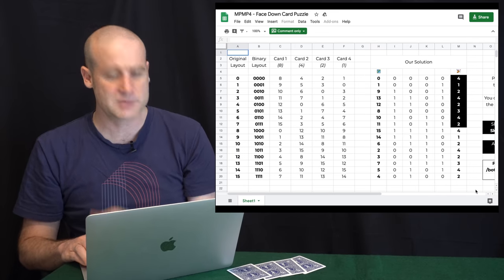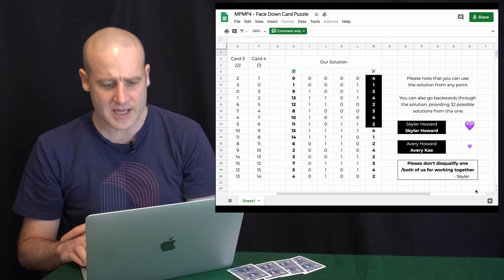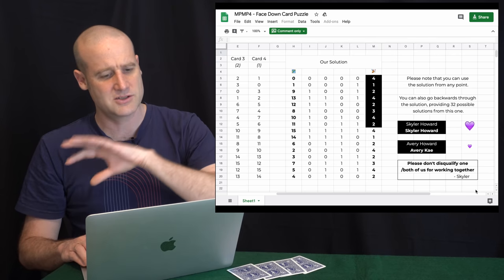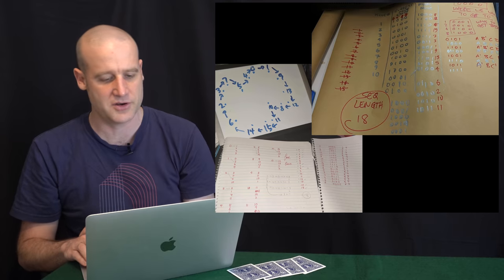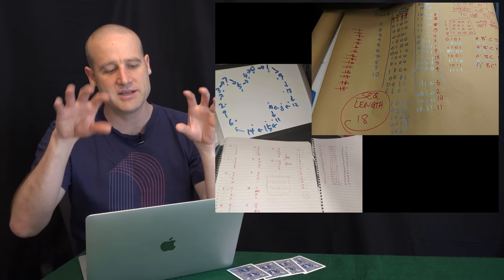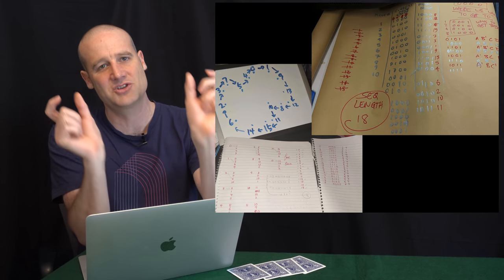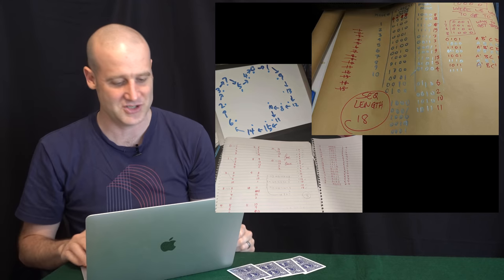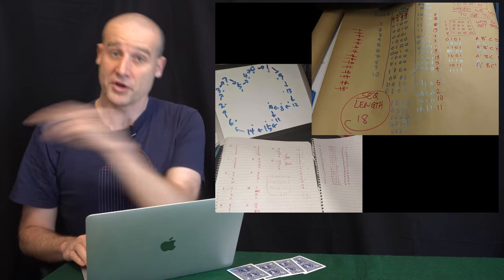And so this is a spreadsheet that was sent in. This was a sibling pair. This is Avery and her brother Skylar. They worked together. They displayed it all eventually in this spreadsheet. They also sent in photos of their working out where they tried to find a circuit of the binary numbers, and they arranged them such that directly opposite binary numbers were inverses of each other. Very clever. Great work to both of you working as a team.